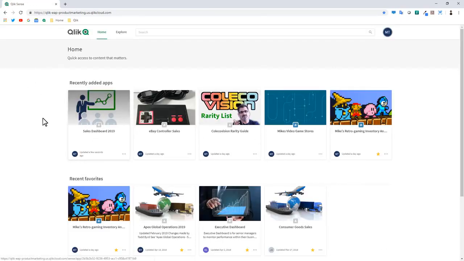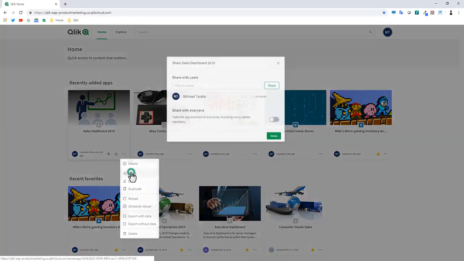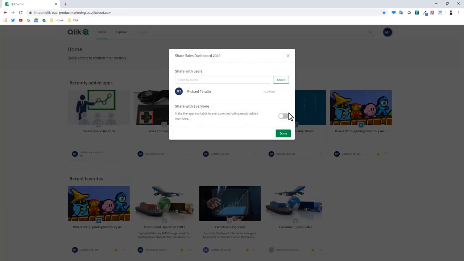And there's our app. And now that we've created this, the next thing we might want to do is share it with other people. And so here's where we've added some of the new capabilities that give the user more freedom, but also have good control and governance within the platform. Okay, so for the app that I just created, I can click this button here and simply share it. And I could choose to share this with everyone if I wanted to make the app available to everyone who has access to the system, or I could share it with individual users that I have available from our directory.